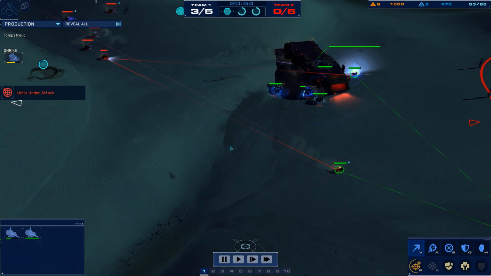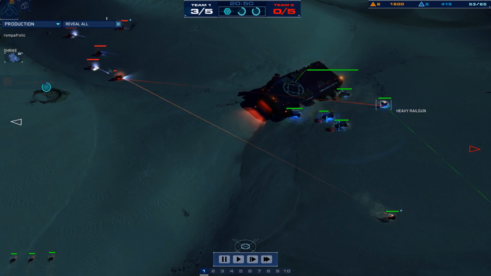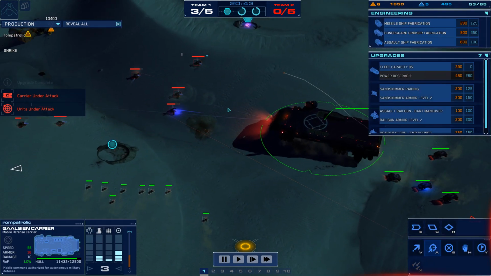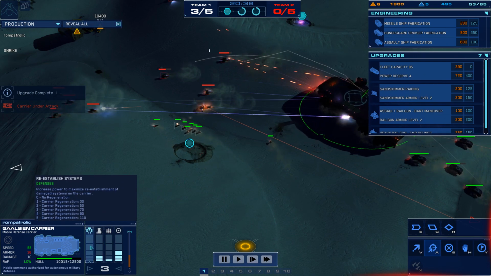Range calibration coming out here, but that's not going to help him because he is in range of these. Oh, but look at the base runner heal spam. That's actually working for him pretty well. But yeah, the range calibration is not going to do much for him. Power Reserve 3 coming online now. Power up the weapons immediately, I would say, and also the healing.